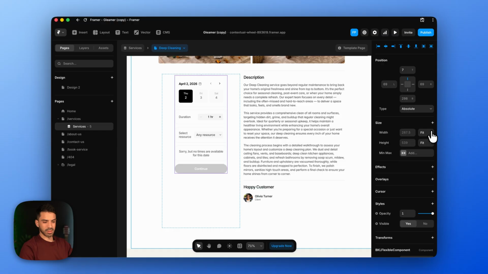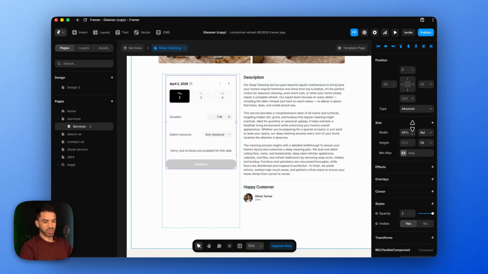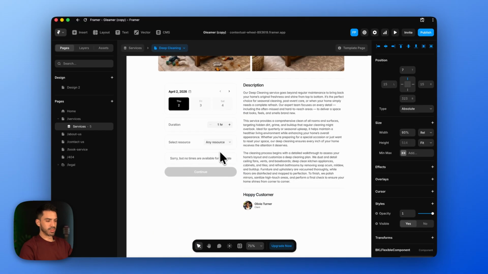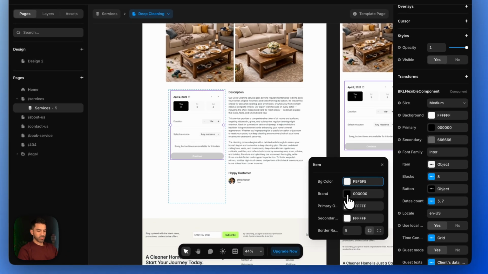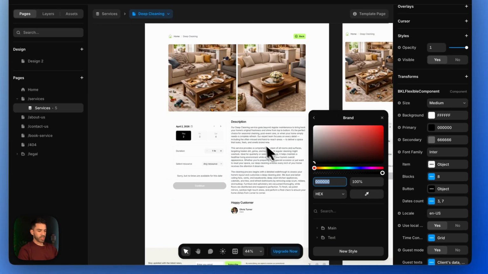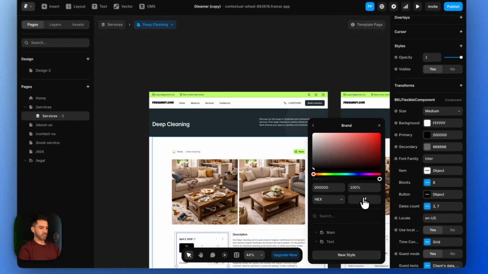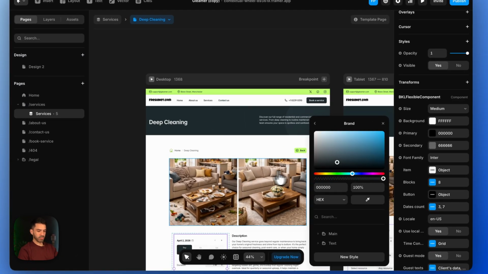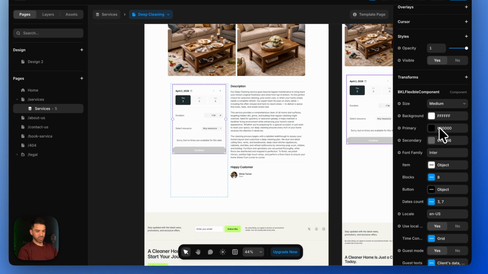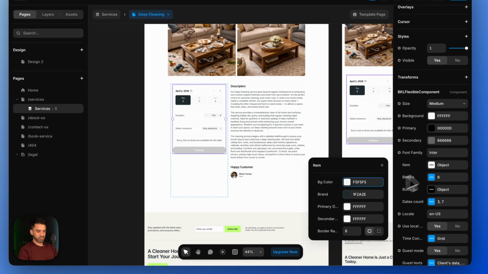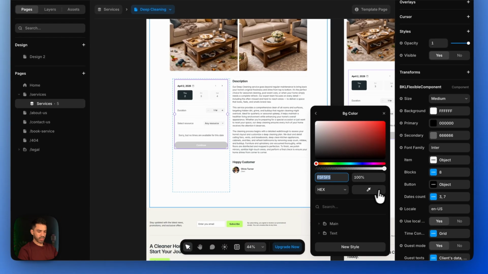And let's adjust this with the same settings as the previous. If I don't remember wrong, it was 93% of width and the color matching the website. So for the brand color, I remember we used this color, and for the other we used the light green.